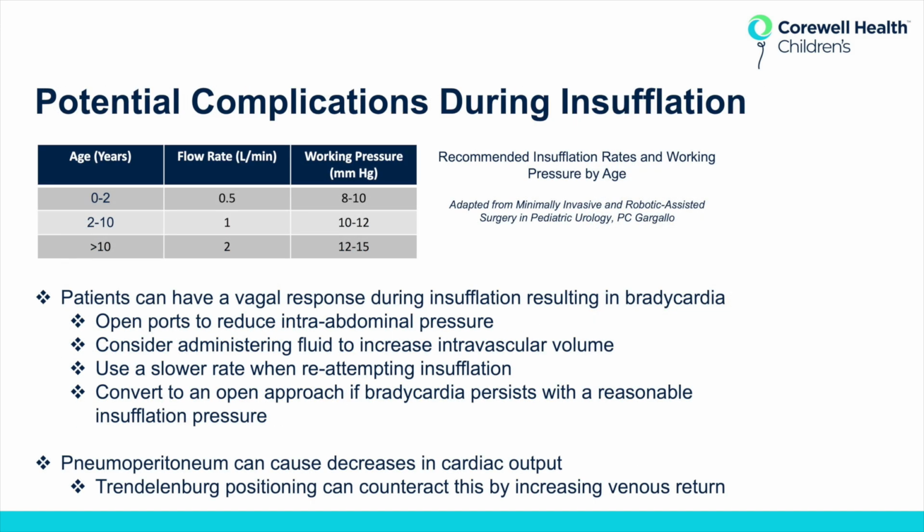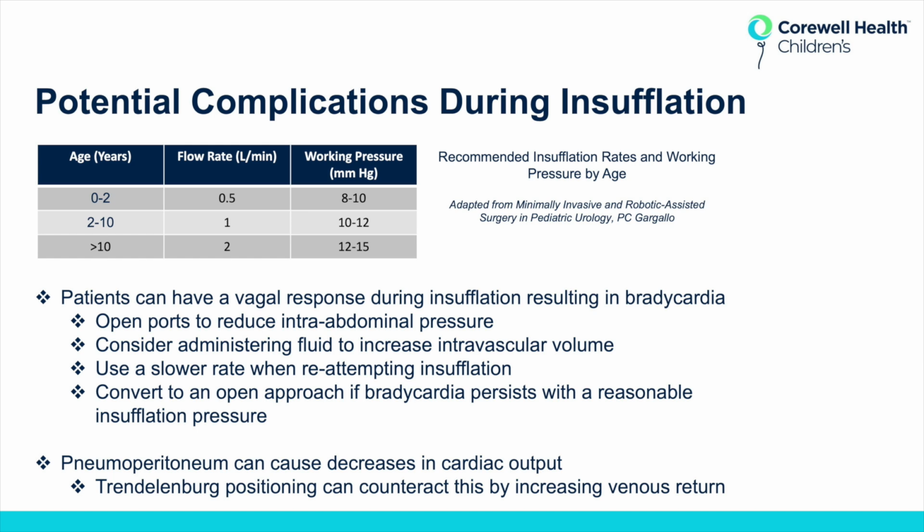Complications related to port placement can often be secondary to physiologic changes that occur during insufflation. Patients can have a vagal response during insufflation resulting in bradycardia. If this occurs, surgeons should open ports to reduce intra-abdominal pressure, consider administering fluid to increase intravascular volume, use a slower rate when reattempting insufflation, and convert to an open approach if bradycardia persists with a reasonable insufflation pressure.